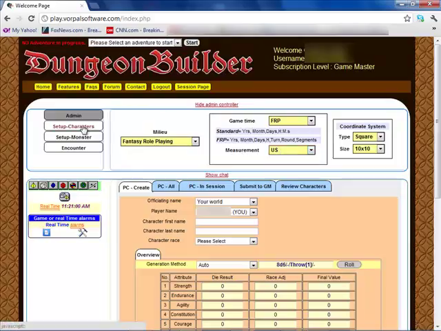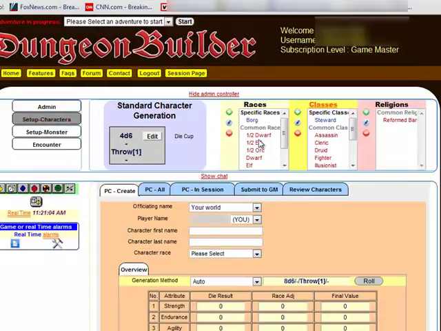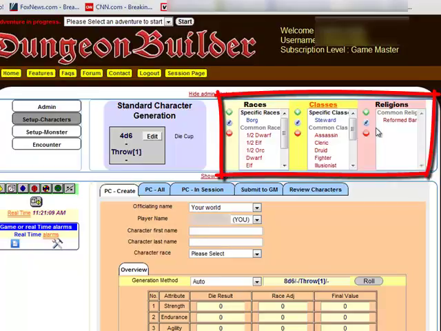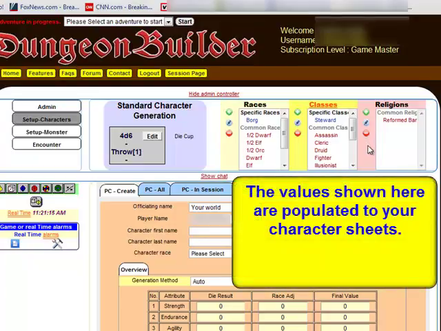So you can display your movement rates in either meters per second or feet per second just by changing this switch. Moving on to the Character Setup tab, this panel has 4 controls that are used to configure both player and non-player characters. I'll start with these 3 list boxes over here as they're fairly straightforward. Each list box contains valid values for race, class, and religion that are used on your character sheet.